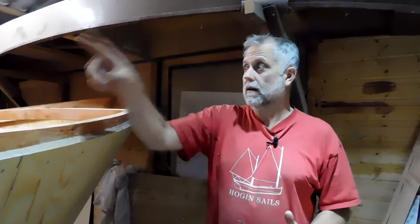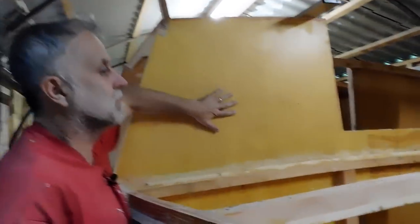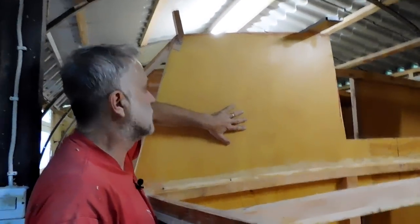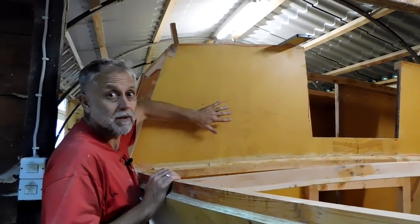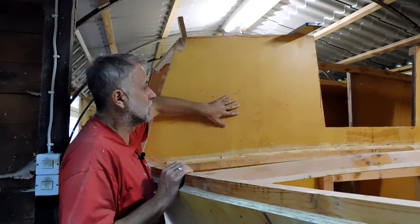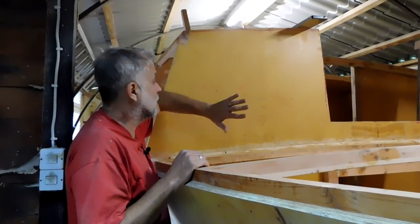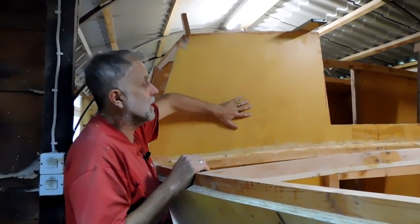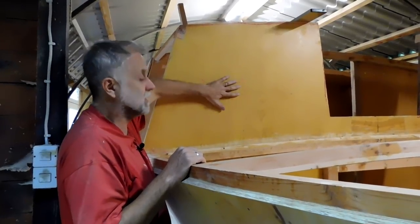And the reason for that is the aft end, if I can just come past you, Kerry, and you turn around. These upright cabin boards, fore and aft, at the moment they're only 1/2 inch thick, and for me that's not enough for two reasons, stability and insulation. So I want to put at least another 10 mil board on both ends of these upright cabin ends.